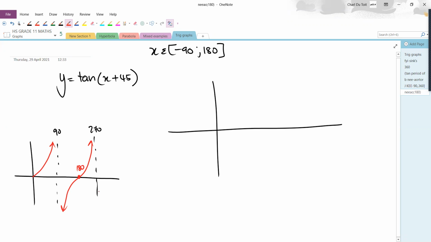Right. So now what happened? We started at 0 and 0. So I want to get a 0 in there again. So I just need to start at negative 45. The whole graph moves 45 to the left. But like I said, most students just see that positive there, that plus, and they say, okay, everything moves to the left by 45 degrees. So then you can put in your asymptotes to the left, 45. And the other one will be 270 minus 45, which is 225.